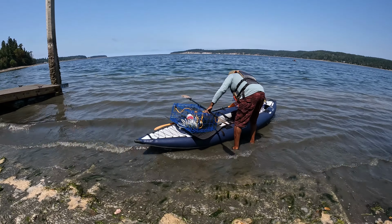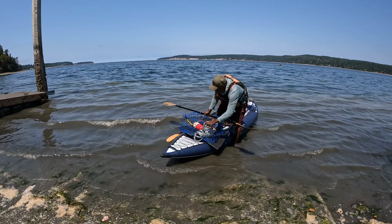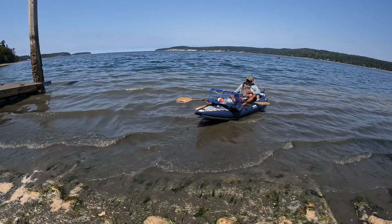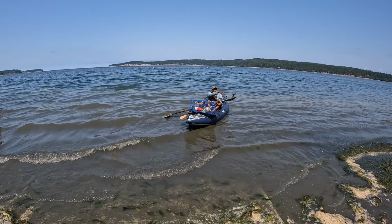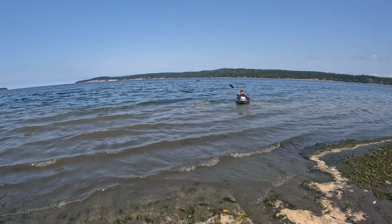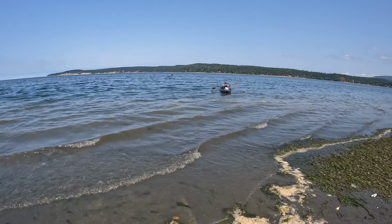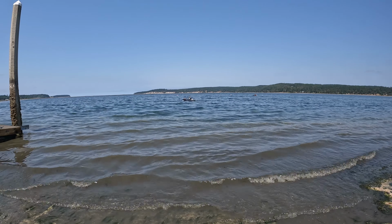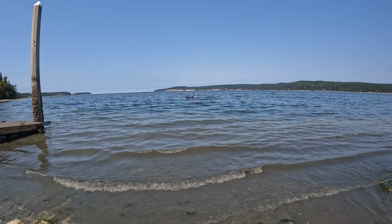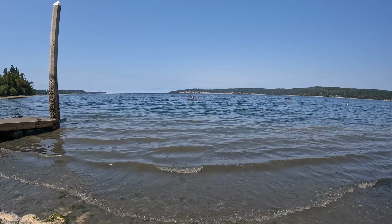Again, this is our first time trying this, and we're just going to check it out, see how everything goes. Little seaweed there, hon. Be careful. Thanks, babe. And he's off. I must leave the boat ramp. I'm standing out here like I have a boat, or I am a boat. I better get out of the way before these vehicles run me over.